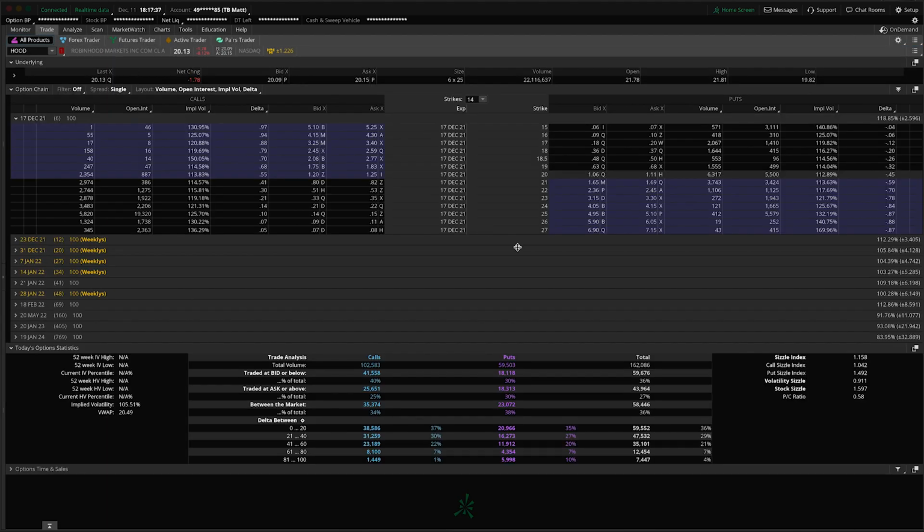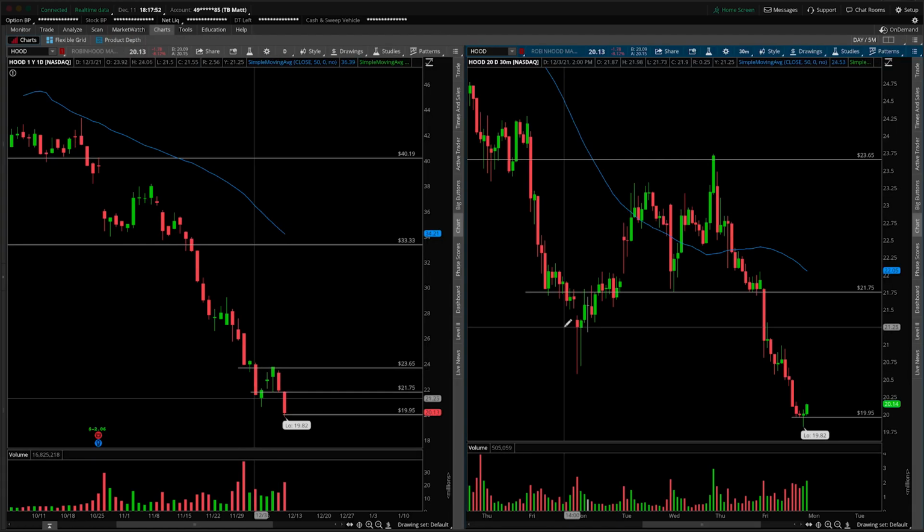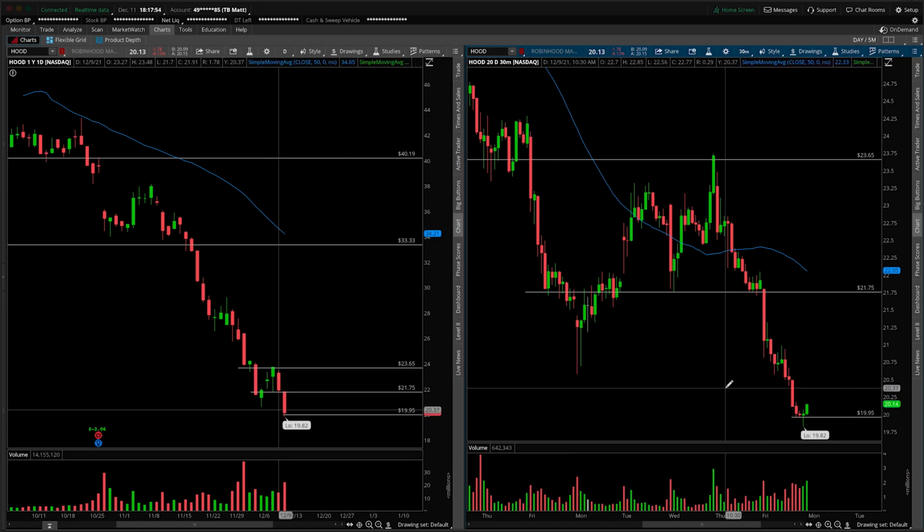And just as a reminder, if you come on over here, the volume on the options contracts for puts is fantastic. So you can short go via puts. And I'm not entirely sure, I can't remember if this is easy to borrow or hard to borrow on Thinkorswim, but regardless, I'm sure you can locate some shares if you were so inclined to short the shares. So again, really looking for more downside.